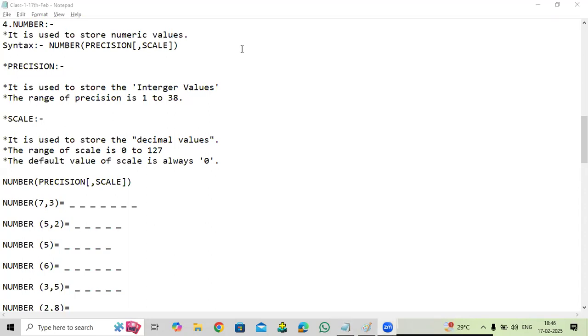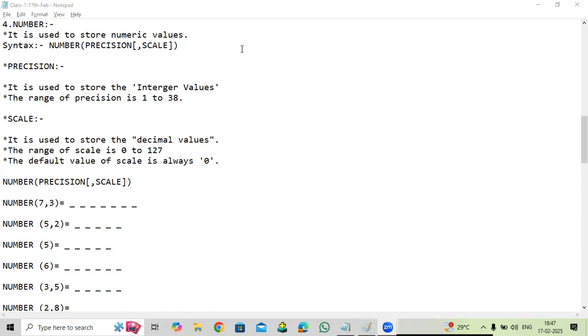Yes. So I'll repeat. Whichever highest value we have from this precision and scale, based on that highest value, the compiler will produce blocks. I'll repeat again. From precision and scale, whichever is higher, let it be scale or precision, based on that highest value, the blocks will be formed. But filling those blocks is up to the precision value.